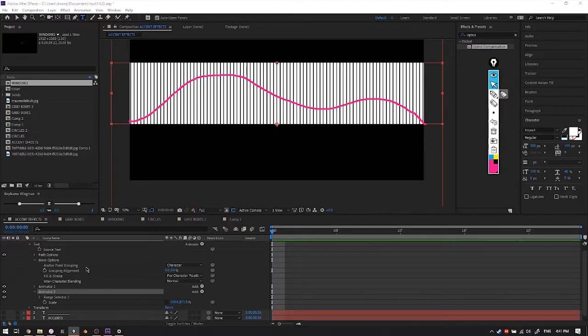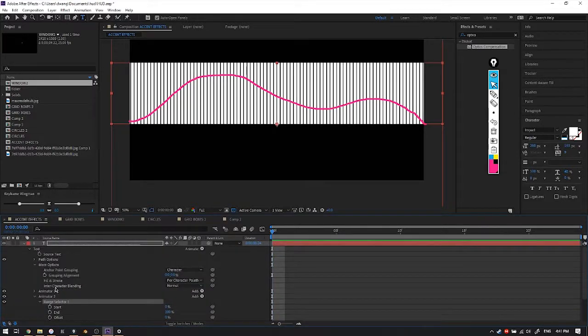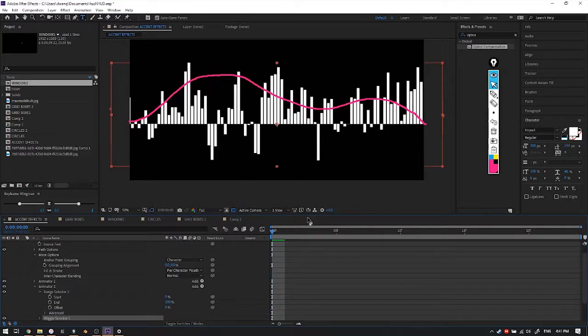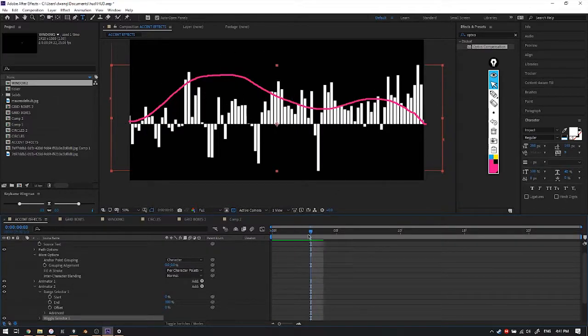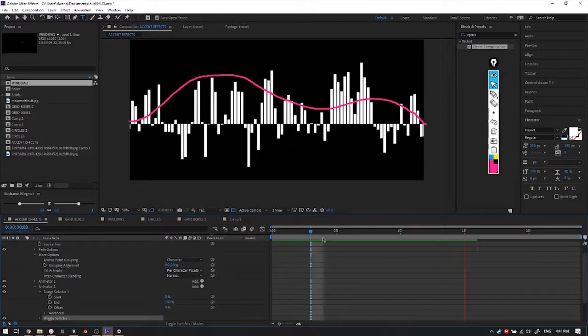We can come down to range selector. Oops, go down to animator 2, go to add, selector, and choose wiggly. And that's going to do this. They're all going to get different scale values, and when you play, they wiggle, and the value consistently changes over time.